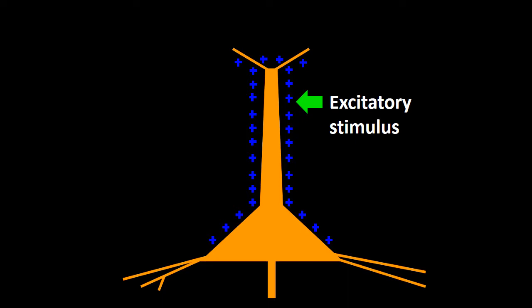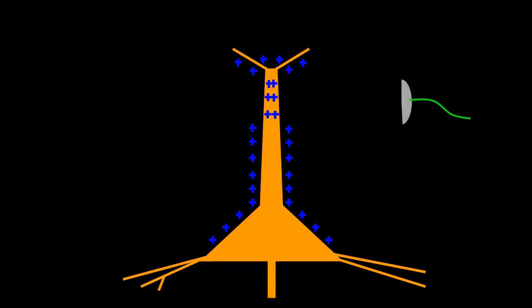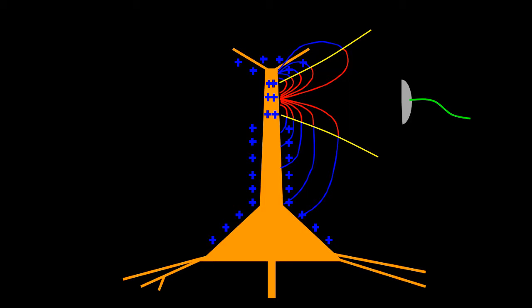If the distal portion of the dendrite is subject to a large enough excitatory stimulus, positive charges will move into the cell, ending up in the intracellular side of the dendrite. An electrode localized in the extracellular space close to the segment of the membrane that shifts polarity will see a current made of positive charges moving away from it towards the inside of the dendrite. Therefore, they will see a sink, and it will be recorded as a negativity. This negativity will be flanked by two sources expressed as current produced by positive charges moving towards the electrode flanking the sink.